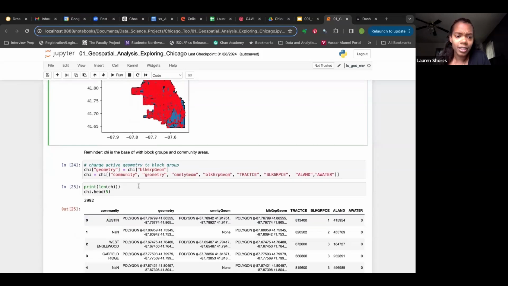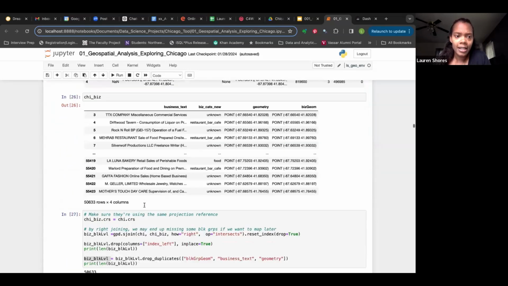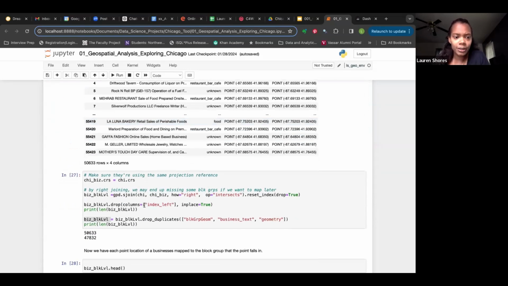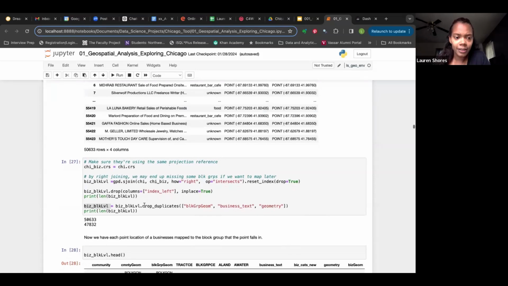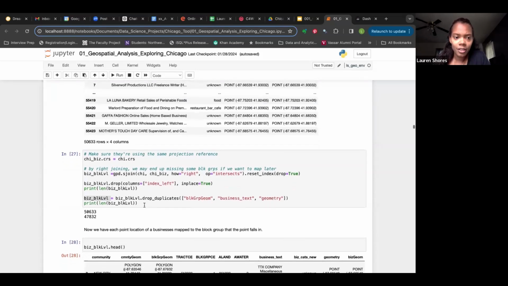Here I'm just changing geometry to block group instead of neighborhood. Here we are setting ourselves up to join our businesses onto the block group level data frame.